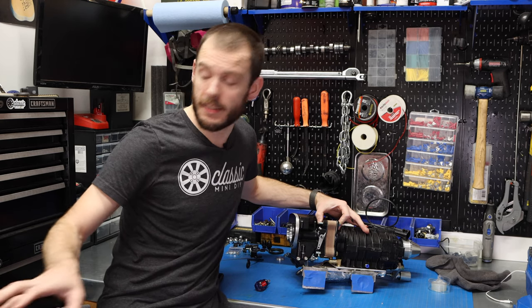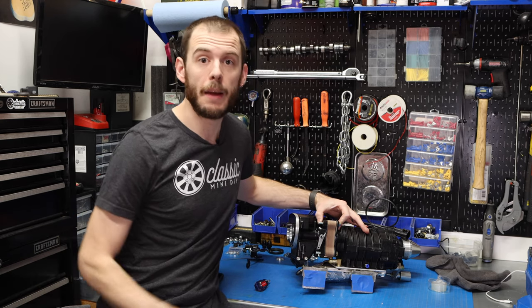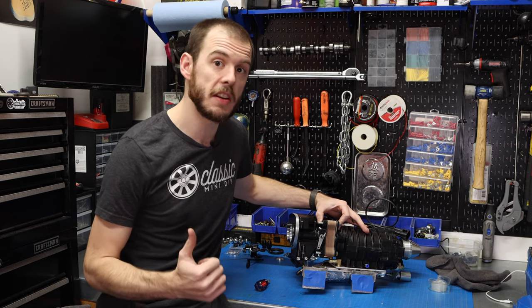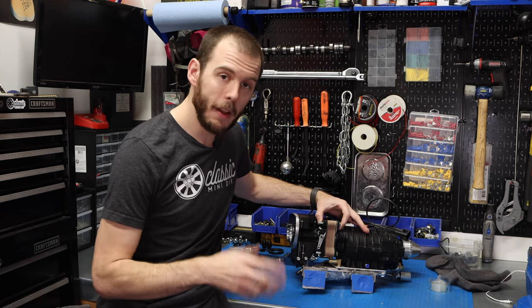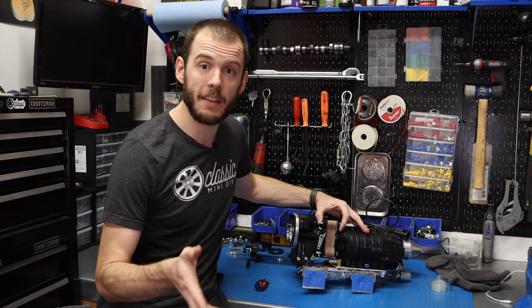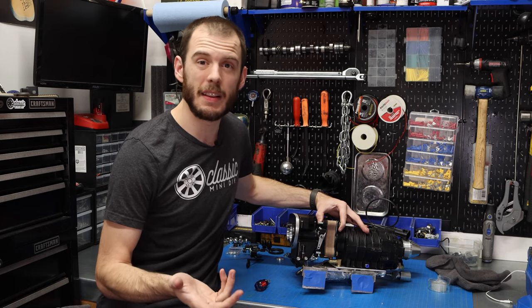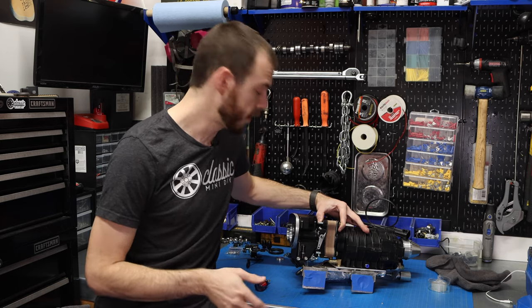The bottom end still has some work. I'm going to be popping out the core plugs in that, and I'm going to be sending that to the machine shop here pretty soon. All I have to do is wait for the crank assembly that's going to be getting finished up here probably, I would say, late next week, and then in the mail to me.